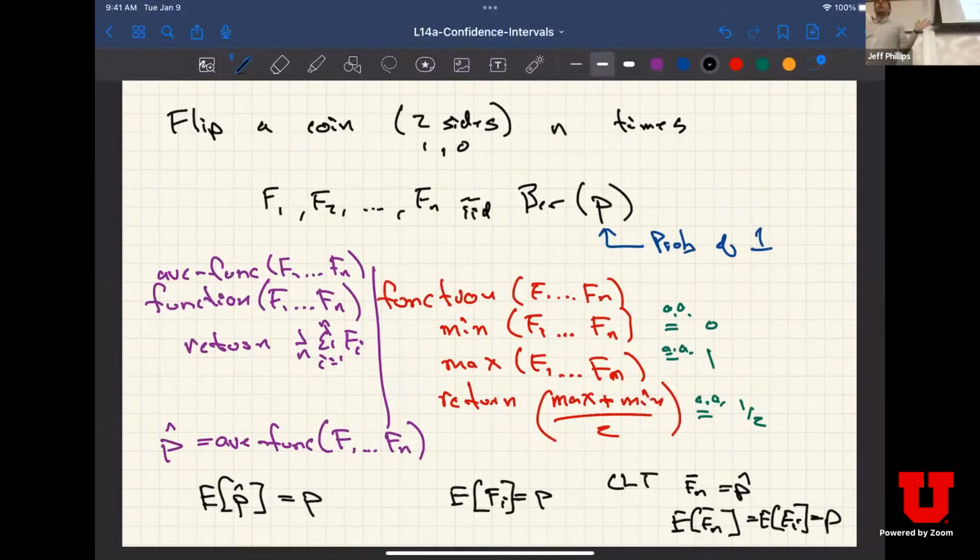So that means, what kind of estimator is it? It's an unbiased estimator. It gets the right expected value. If I had a 75% chance of getting heads, then p would be 0.75. Whereas if I use the red estimator function, I'm probably going to get an expected value of not quite 1/2, but if n is large enough, probably pretty close to 1/2. So that's not going to have the right expected value of that distribution. So this one is favorable in that it's unbiased.